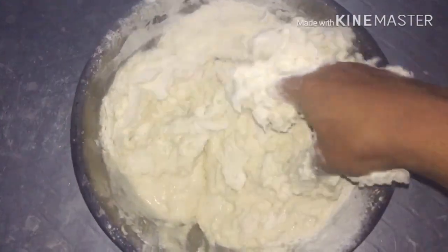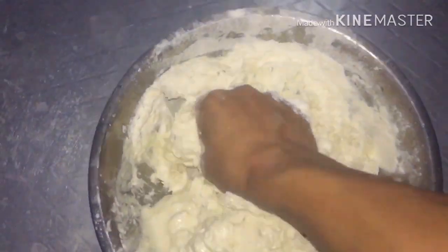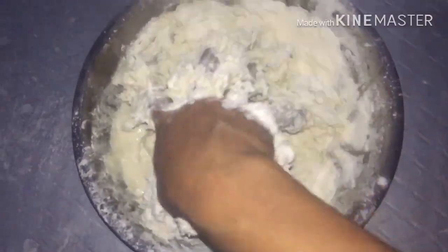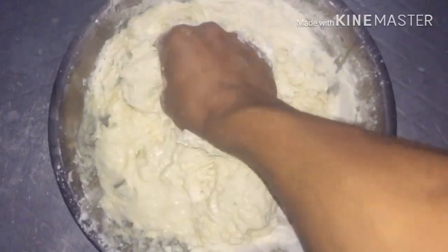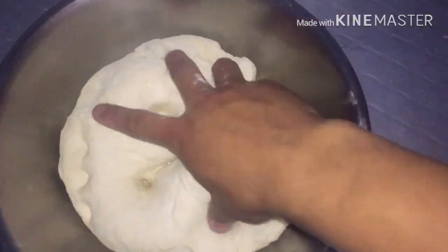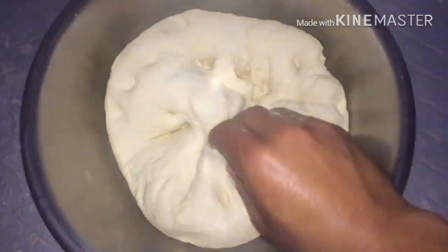Kneading of the dough should be done professionally, for which you require several practice. You should try to get a soft, fluffy dough. Dough should be prepared in such a way that it is smooth, consistent, and elastic.